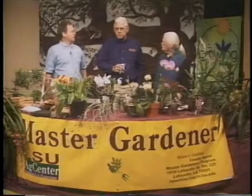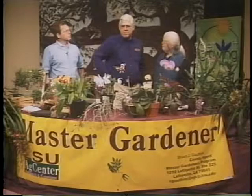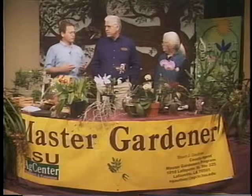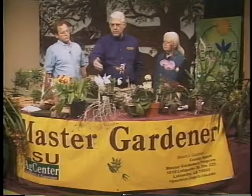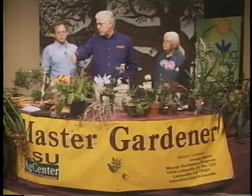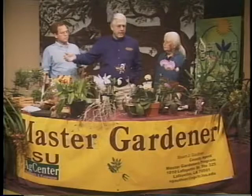When orchids bloom, how long can you expect the bloom to last? These here could last anywhere from three to four weeks, and more frequently a Phalaenopsis can last a month or two months, so you can enjoy them for a long period of time. How often, if you're doing things right, can you expect them to bloom? A Cattleya will flower on new wood, so if it puts out a new growth, it will flower. Many Cattleyas will flower twice a year. Cymbidiums basically bloom during the cool period of the year, and I've had one bloom as late as May.